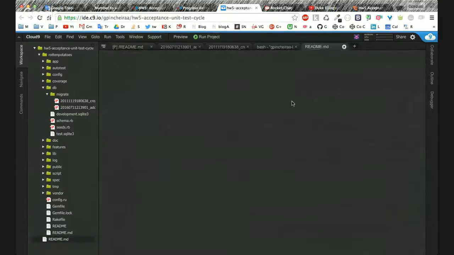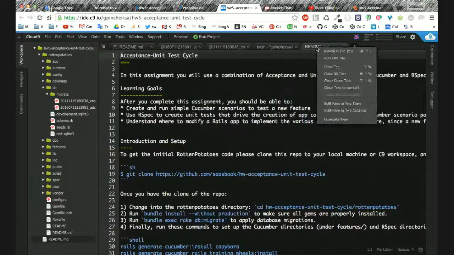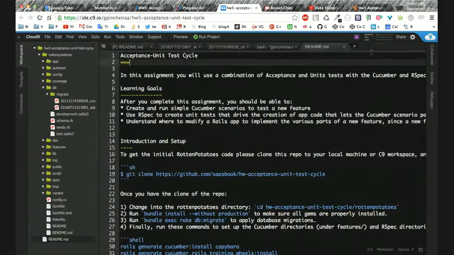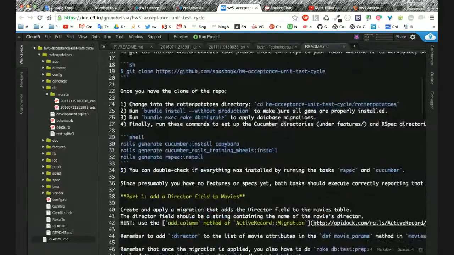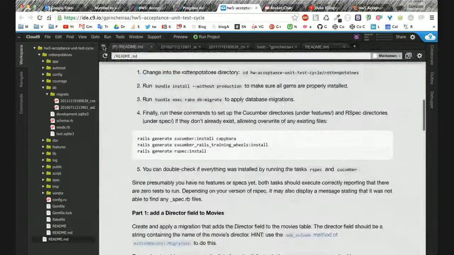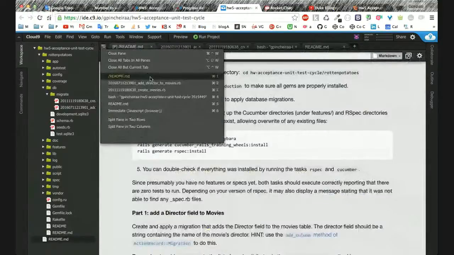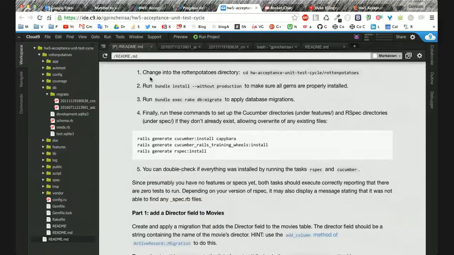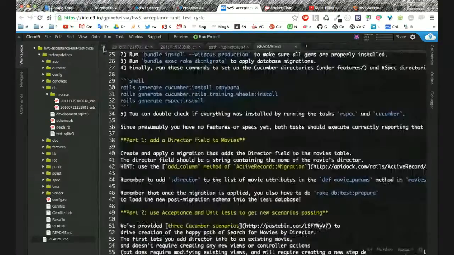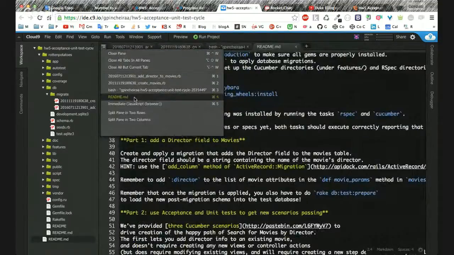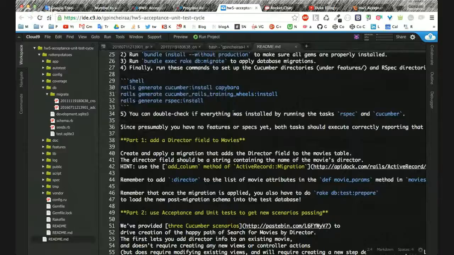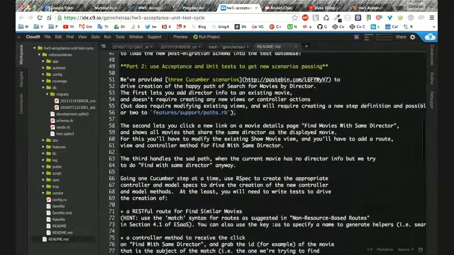Oh. This README. Oh, okay. Let's see. README, the part 2.